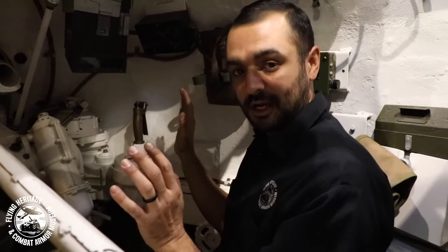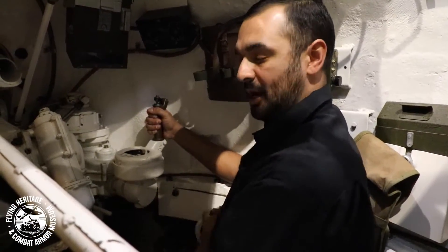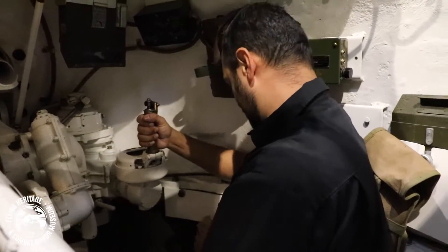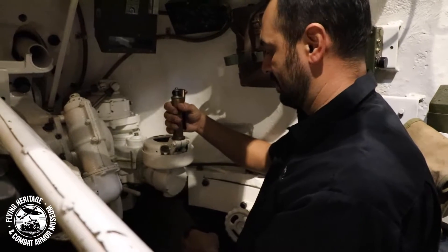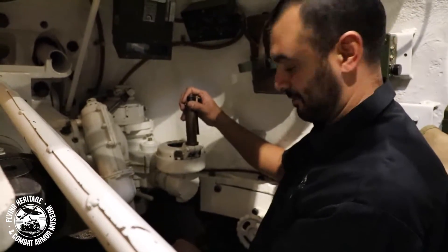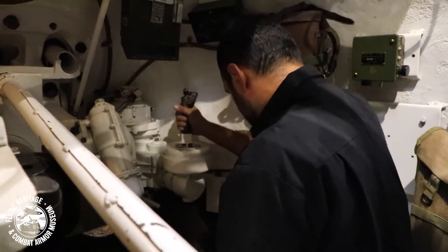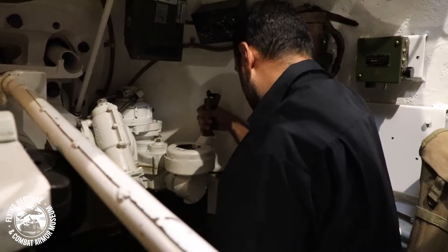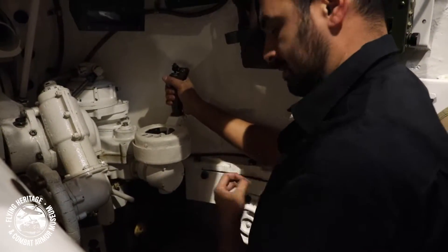There's nothing you can do — you just have to let it go. So what I do is, before unlocking, I engage this first so we are locked in electronically, and then I unlock the manual lock. It's kind of a safety thing — not a lot of people explain that, and I had to learn the hard way. Fortunately everything worked out. We'll lock this up, and you can't see it but we have two paint marks — and now we know that the gun is pointed forward.